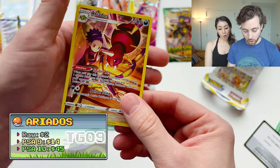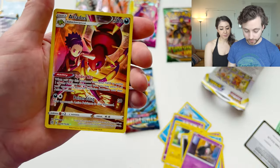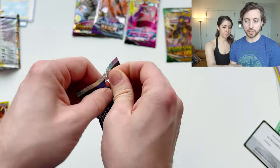Let's go. Oh! Trainer Gallery, Ariados, and a Haxorus. Do you have that one? I do have this one. I'm into it though. Okay. I'm with that. Cool artwork. I'm with that Ariados. Got some pretty solid hits off that one.